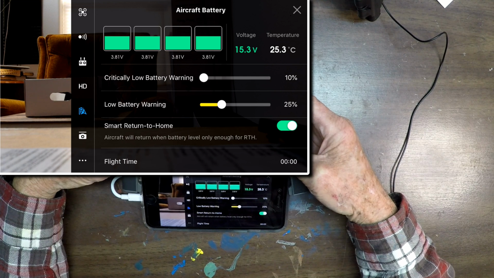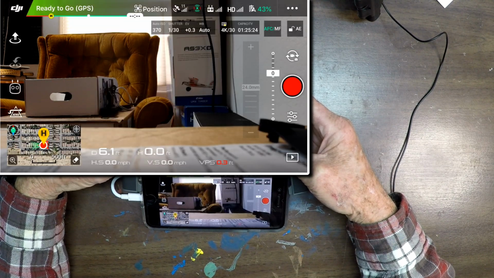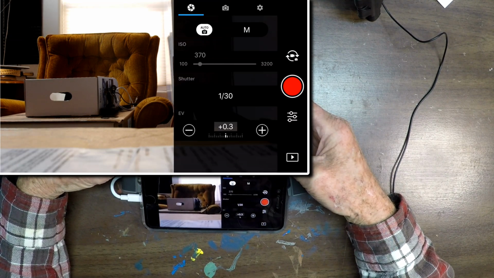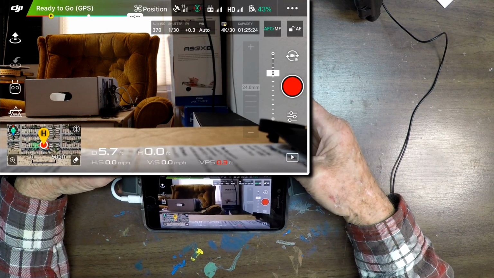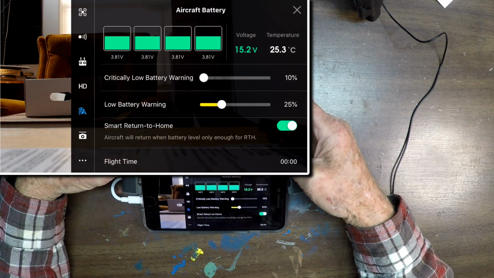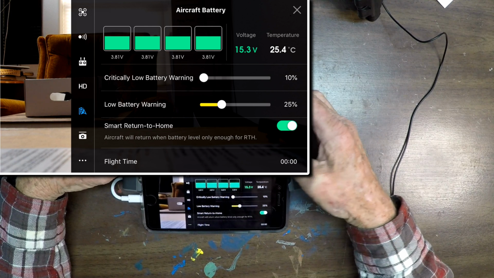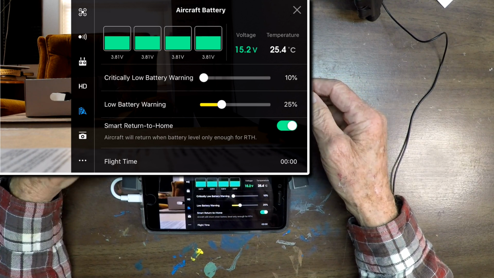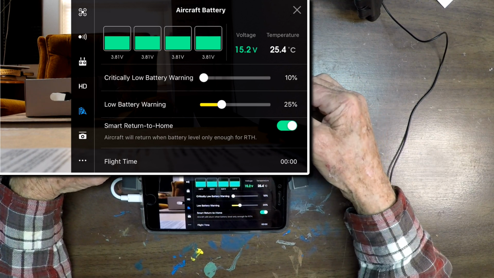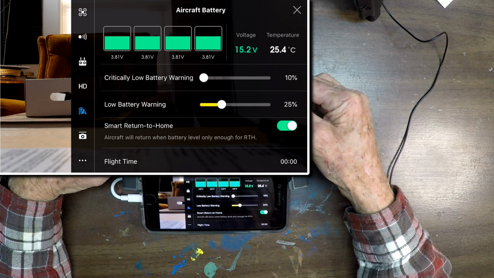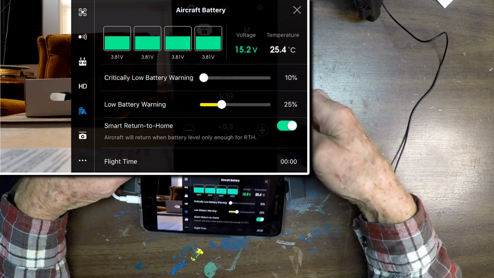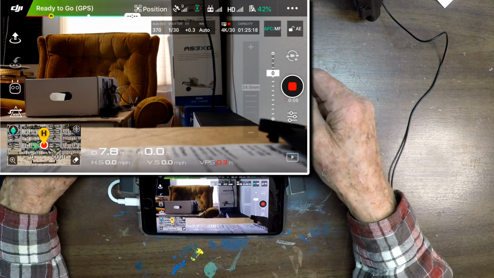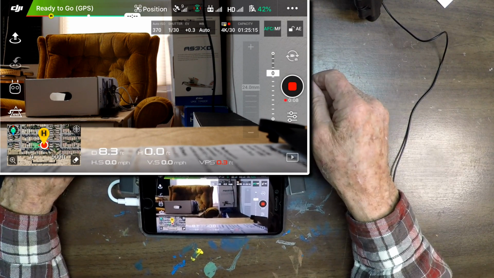And you can see that we've got 15 volts and the battery's okay. So I've switched it now so that we've got advanced camera settings and battery information. Okay, so now we've got to remember that. And we're going to go ahead and disconnect from the drone and set up the picture on our phone so it shows what we've set things to. Okay, battery information, camera information. All right, so we'll turn off the drone and we'll just sit at home and set up our phone.